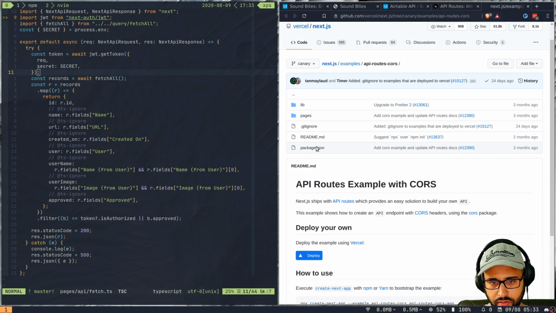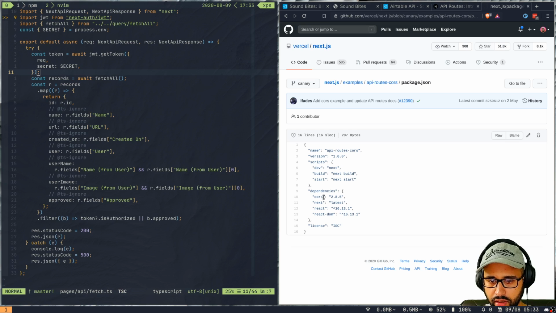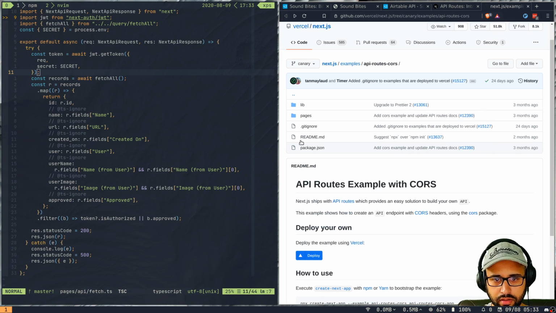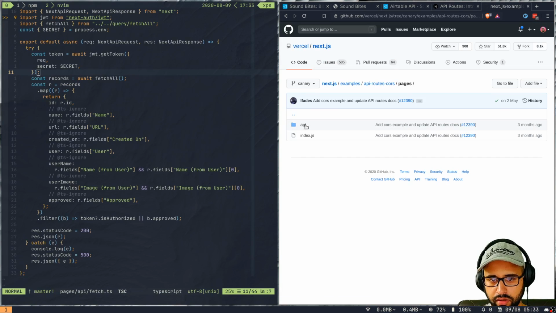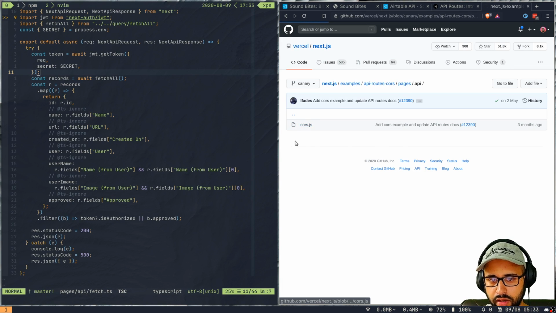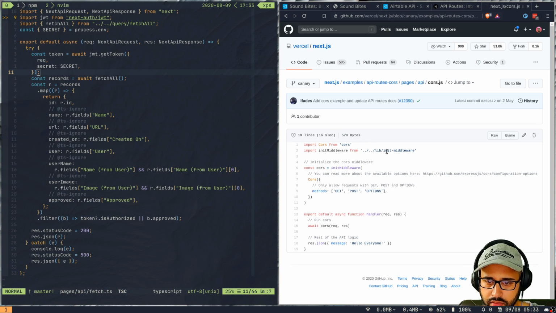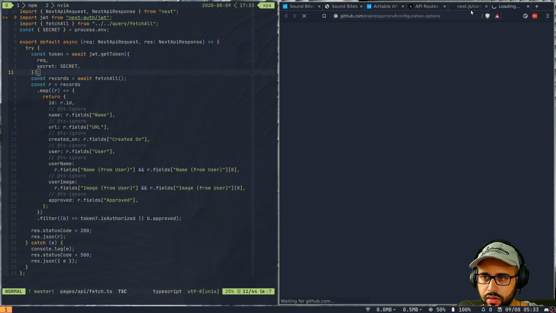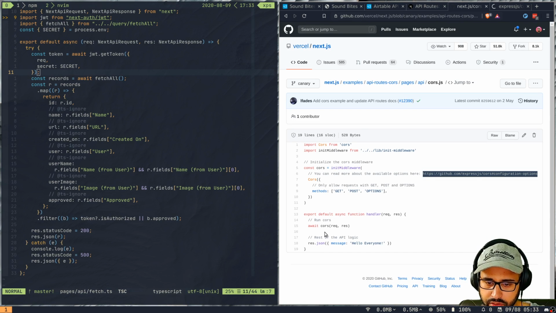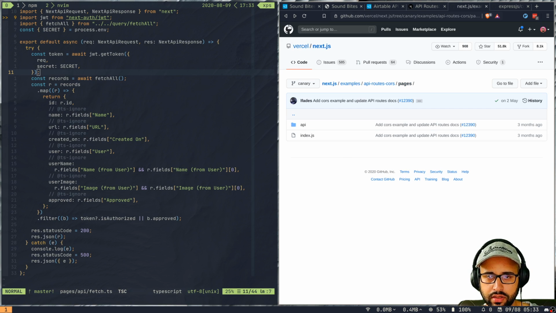So let's look, do they install any packages? Yeah, they do. They install the CORS package, and then if we look, they have something in their lib, so we might have to look into that as well. They have this CORS package, they have this middleware, initialize a CORS middleware. So this just uses CORS. Okay, go to this URL and it allows these endpoints. We say await. Okay, and let's see what the middleware does. Yeah, this is something we would want to use.